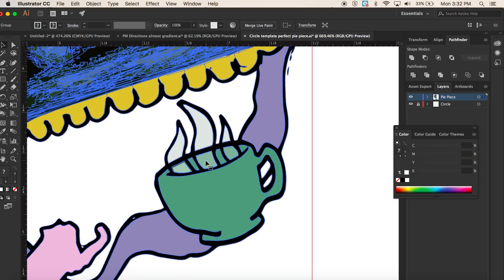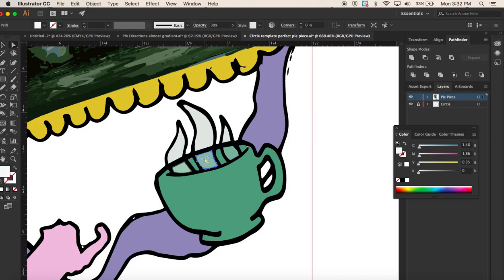That's what I have for this one too. You can actually, if I use my direct selection tool and I just select the inside shape and I drag it down, it's a little hard sometimes to pull it. So I'm going to select it with my direct selection tool and then move it with my selection tool. But you can see how that shape is the same thing. This is actually opacity 30 and it's white. So it's a little bit even lighter than this one, which was 50. That's another little effect you can do.